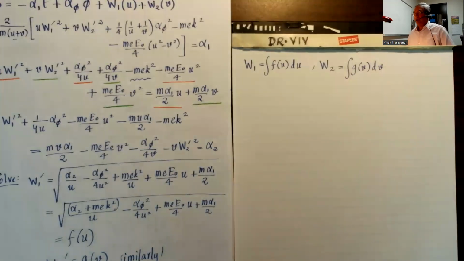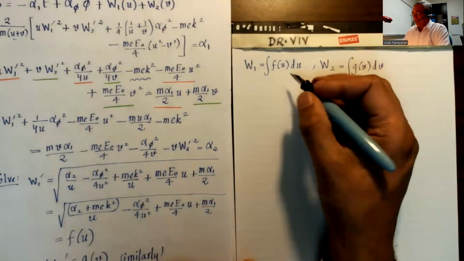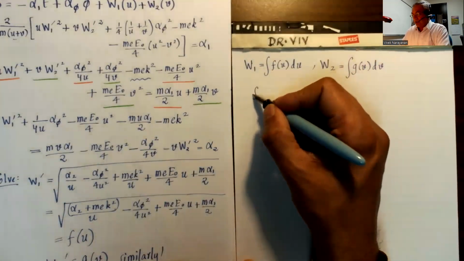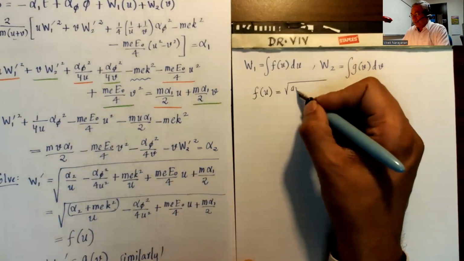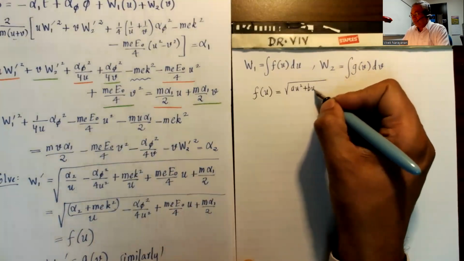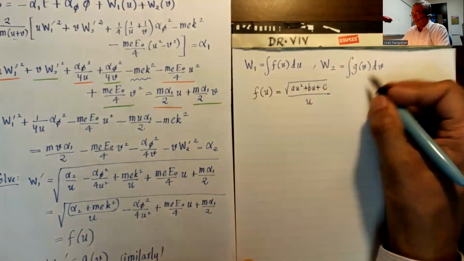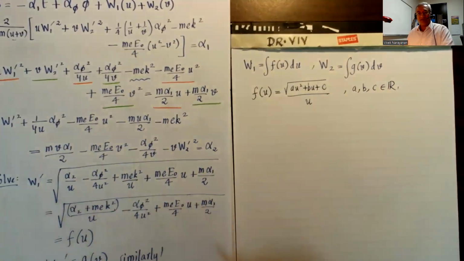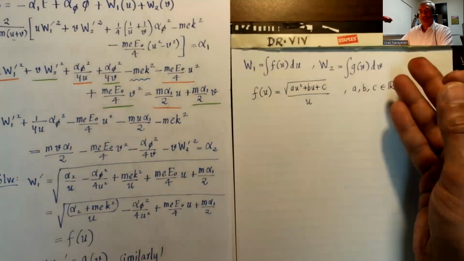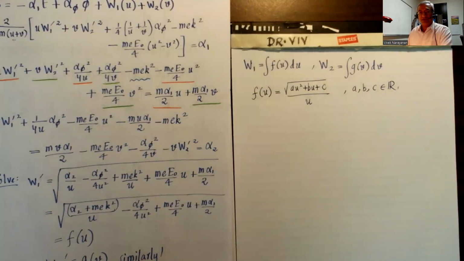But these integrals can be evaluated directly. It's not very difficult. For example, just to show you that I'm not really trying to run away from this problem, these integrals are actually quite elementary. If you write f of u as something like this, a u squared plus b u plus c over u for constants a, b, and c, you can identify what a, b, and c are quite easily. So it's going to have that form, the square root of a u squared plus b u plus c. And similarly for g, you're going to have different a, b, and c, of course, but a similar form.